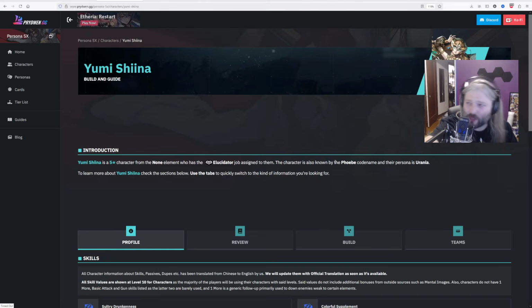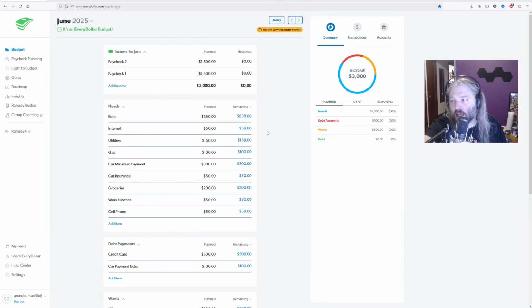So what I have done here is I have made a mock budget. So we're gonna look here. This is not a real budget. This is not mine, but this is something that I made using an estimated $3,000 income. Now I did $3,000 because the average income in the United States is about $3,300 a month. So I just knocked it down to $3,000.